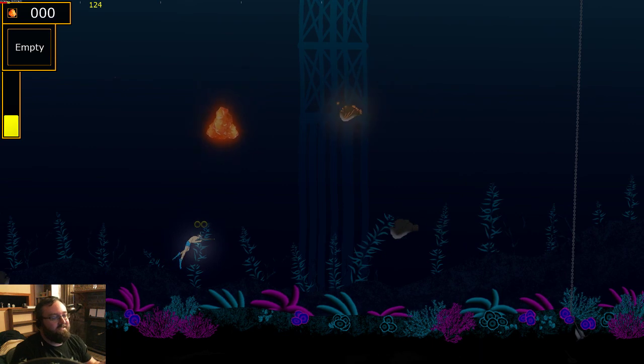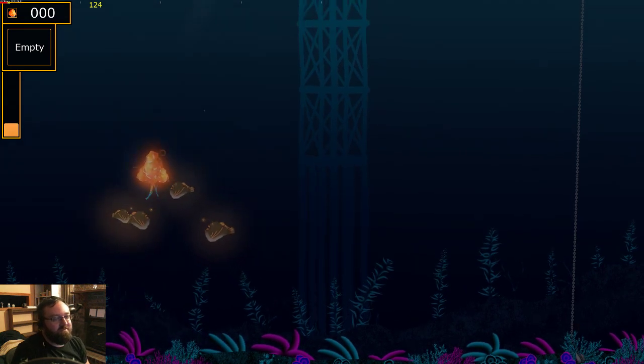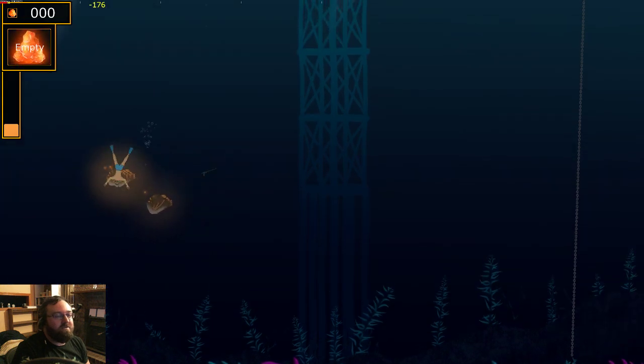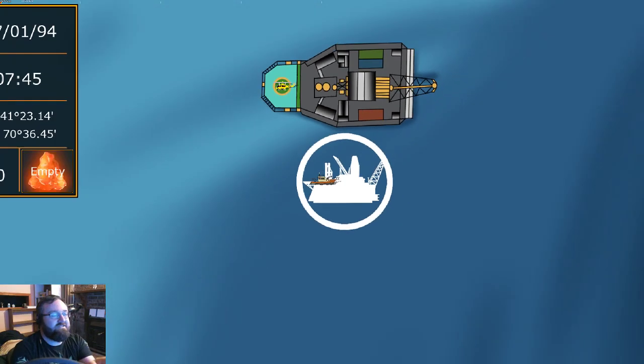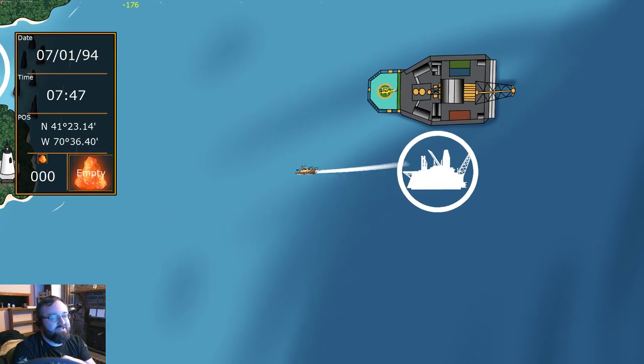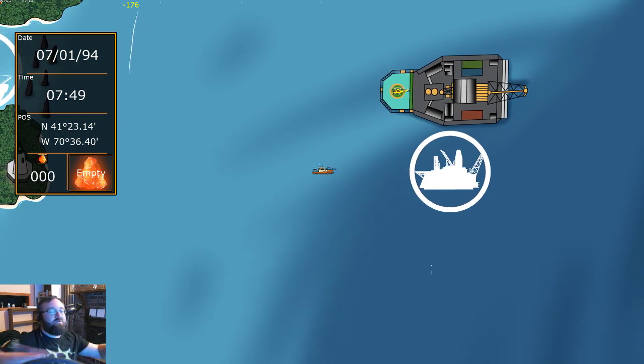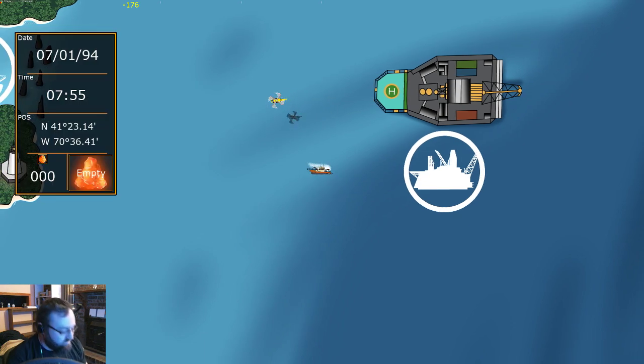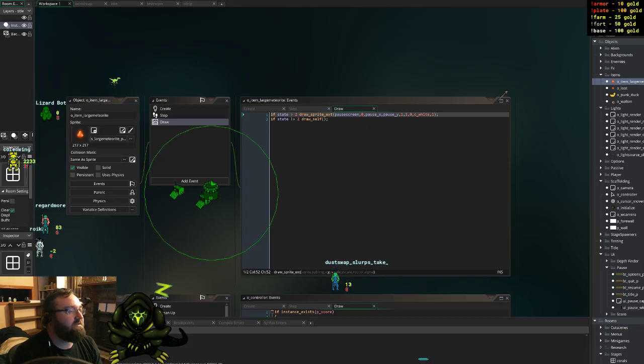Maybe I should have it tilt or something when it comes in. That looked good! It just wasn't fast enough and it still says empty. Why does it still say empty? Everything worked except for the speed was slow and it still says empty. Let's fix those two things.